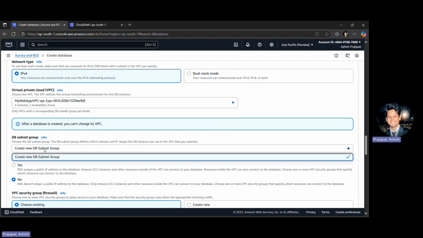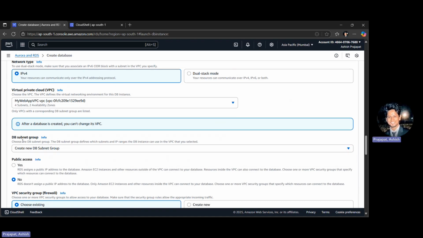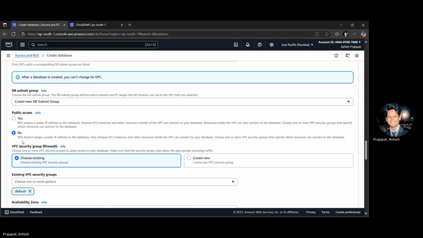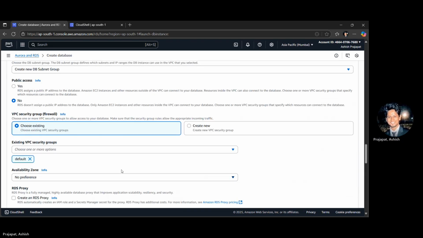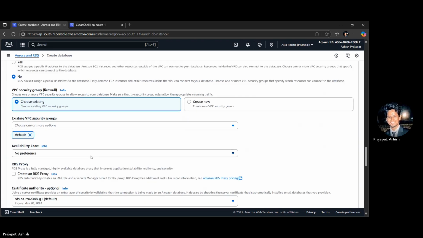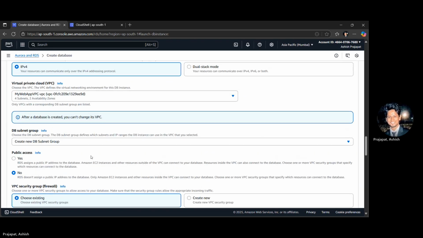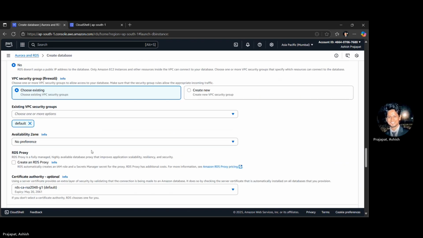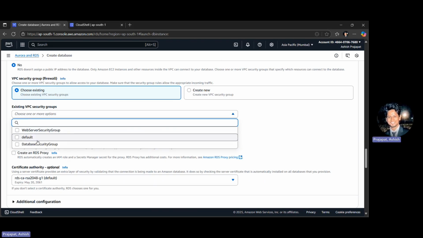For the subnet group, let's keep it create new DB subnet group. Public access no. And the VPC security group should be choose existing and then the database security group.